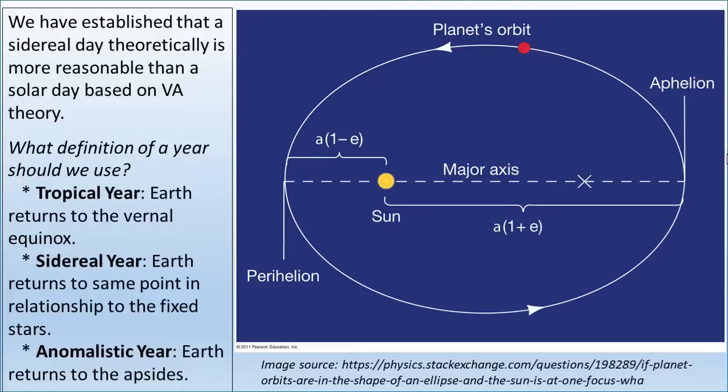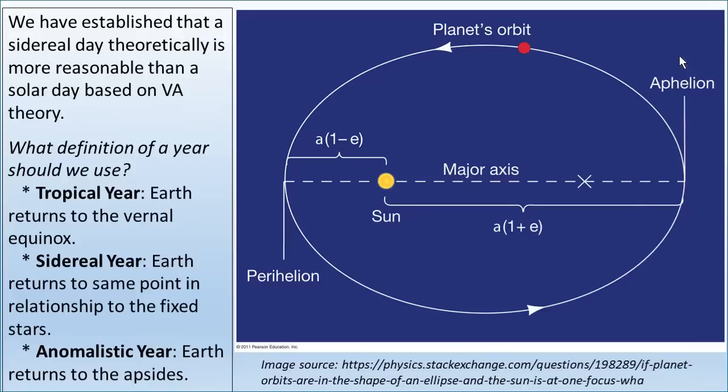The other possibility is you don't want to look at when the sun returns to the vernal equinox. You want to look at when it returns to the same point relative to the stars behind it, which is, of course, a sidereal year. And you know by now, if you've been studying astrology for a while, that this difference between tropical and sidereal changes by 1 degree every 72 years by precession of the equinoxes. So it is a significant difference. If we define a year as a sidereal year versus a tropical year, and somebody's 72 years old, it's going to make a difference.